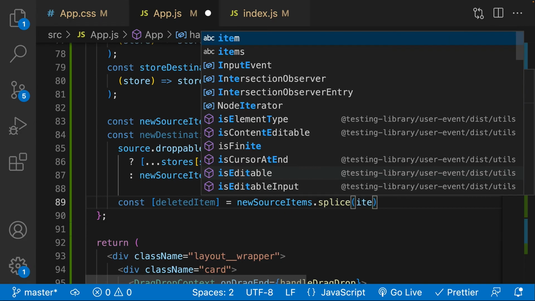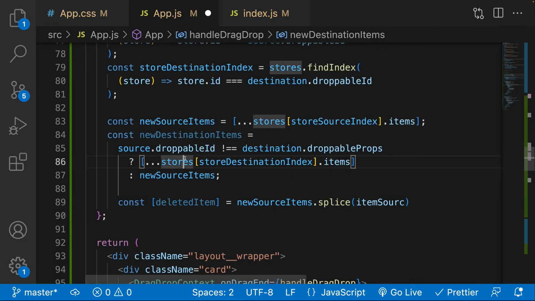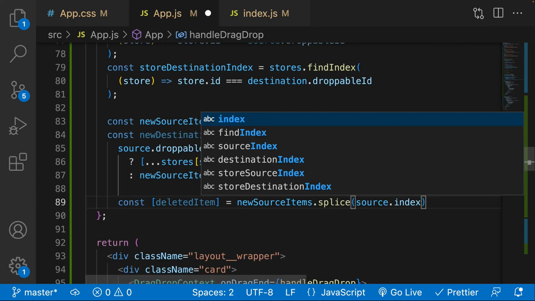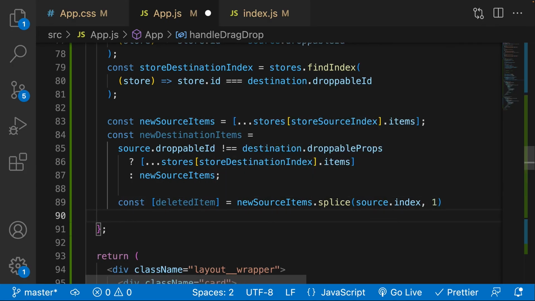This is going to be the item source index, or did I not specify that here? I believe I did. Or I guess I didn't. Well, what we can do to fix that is just say source.index, and then over here I want to completely remove it, and then I want to add it into the new destination items.